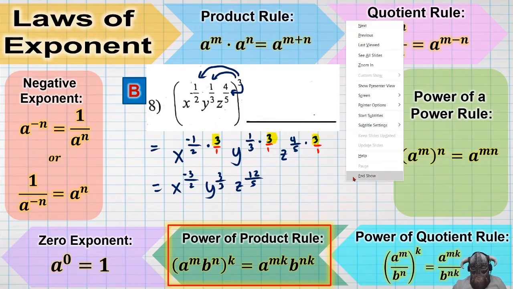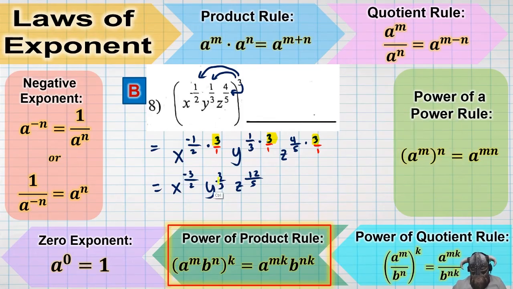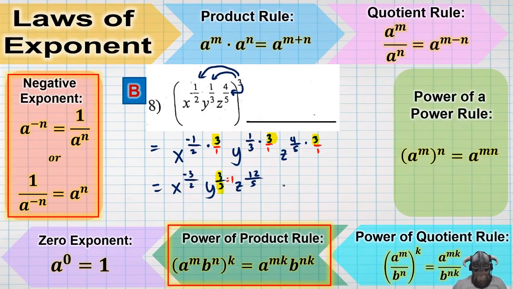First, we can have the exponent of 3 over 3 will just be equal to 1. At the same time, gagamit tayo ng negative exponent kasi negative yung exponent ni x, which is negative 3 over 2. So to simplify, first, ang gagawin natin, ilalagay natin sa baba si x raised to 3 over 2 para maging positive siya. Second, we just need to copy y raised to 1 or in other words, y na lang siya kasi pwede natin tanggalin yung exponent na 1. Next, we'll just need to copy z raised to 12 over 5. And that will just be our final answer.